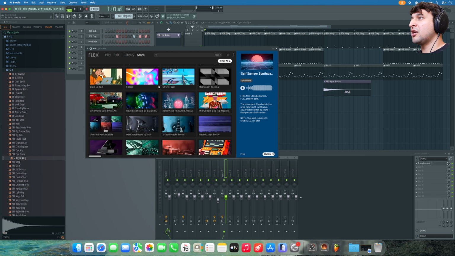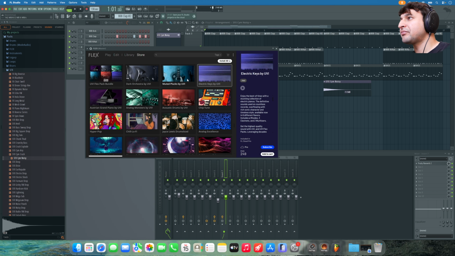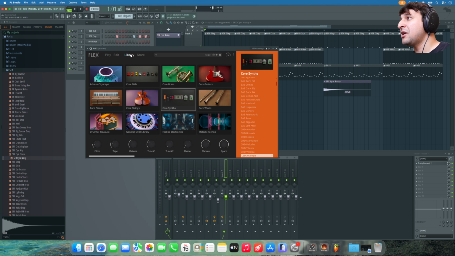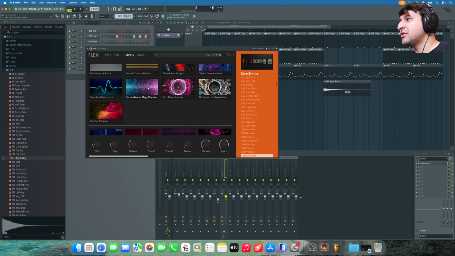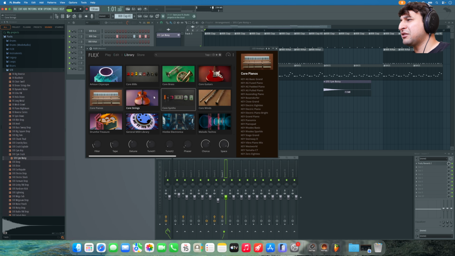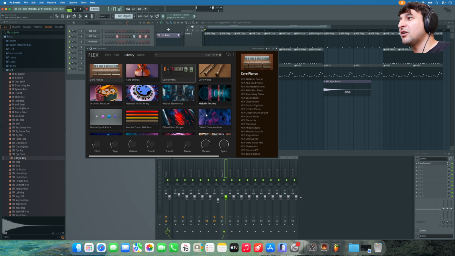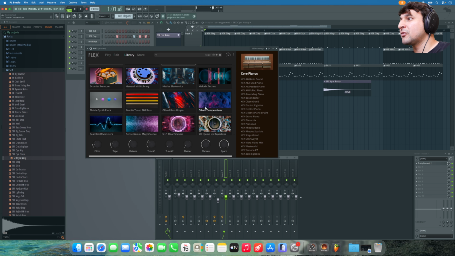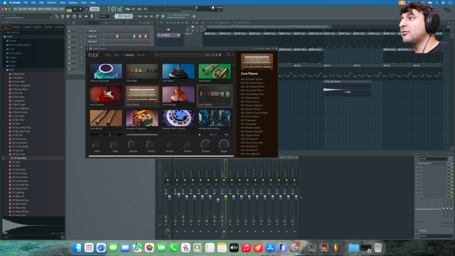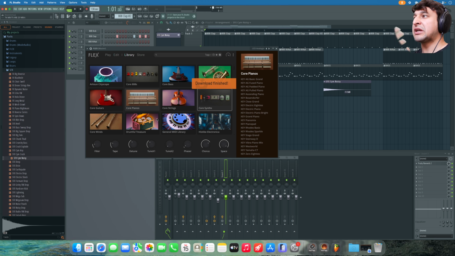Synth Wave right here, and if you go, let's say, to around here, there's different keys and whatnot. These do require subscription, but if you go to library, you'll see that there's a lot of free stuff in here already. So just make sure you download Core Pianos. I had done this earlier in a different installation, but there you go. You have the Core Pianos, the Core Winds, guitars, general MIDI, electronic and melodic instruments, and more. You get a good sense of different traditional instruments, like physical instruments such as guitars, pianos, strings, and also electronic instruments.